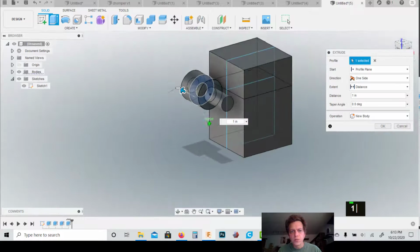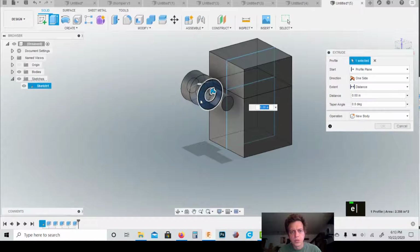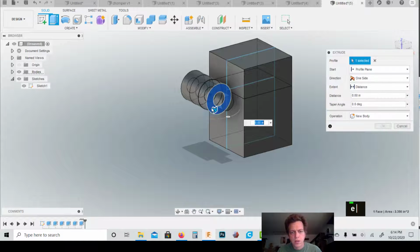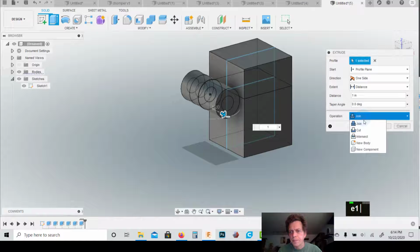Swing over here. Enter. Extrude. Notice it's pointing the wrong way, so I'm just going to go -1. I could reverse it or whatever, but it's faster just to do that. New body. And last is this one. New body.